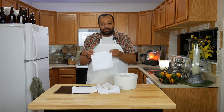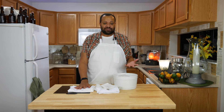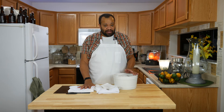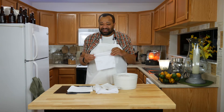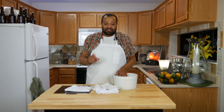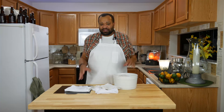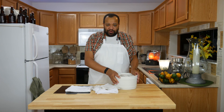You know what these are? Men's handkerchiefs — white men's handkerchiefs. And guess what? They work just the same, and they are about the same size too. The purchased cloth napkins are a little bit heavier. You can make your own cloth napkins out of any white kind of material. I found that I'm sort of lazy when it comes to that, because I know that I can get these men's handkerchiefs for like next to nothing, and then I can have tons of them on hand. I love this type of cloth napkin, simply because it is environmentally friendly. I can wash them, reuse them, and it just works so well. I keep mine in a container so I can pull them out and use them.